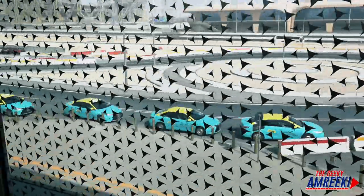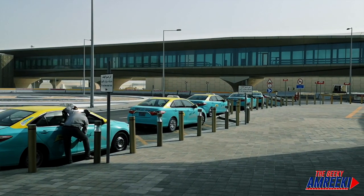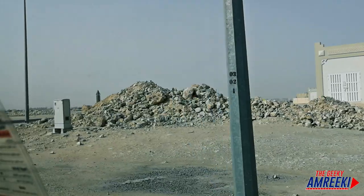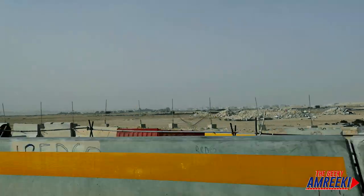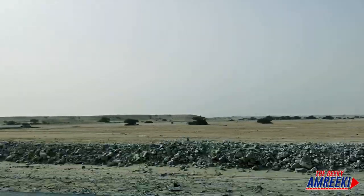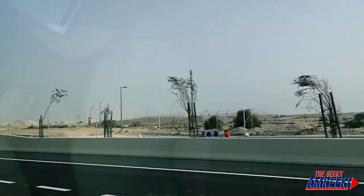I don't even know what part of Lusail I'm in — I don't see the office buildings anywhere. I think I'm at the very end of Lusail, so it's not really convenient. I'm going to go downstairs and order a Kareem, because taxis usually cost more and drivers don't know where they're going without GPS. It turns out there's a 10 to 15 minute wait for Kareem, so I'll have to take a taxi. You can see those buildings way off in the distance — that's where I need to go to work, and that's how far the train is from there.